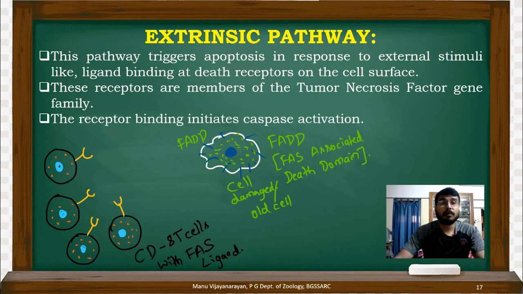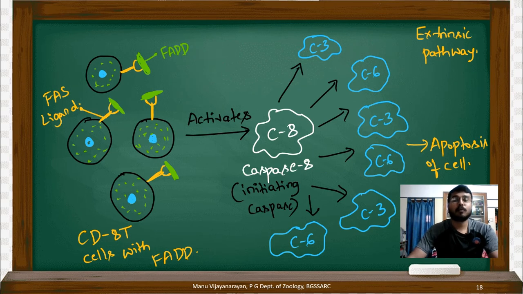The extrinsic pathway of apoptosis is triggered by an external stimulus, that is a ligand that binds to the CD8 T cell. This external stimulus binding to the CD8 T cells initiates the process of cell death or apoptosis. So whenever damage has caused an extreme effect, killing more than 3 to 4 cells, these cells give out a separate signaling complex called FADD, or FAS associated death domain. This domain in turn goes and attaches to the ligand that is present on the CD8 T cells, and these CD8 T cells initiate the process of apoptosis. Death of more cells at one point of time triggers apoptosis through the extrinsic pathway.